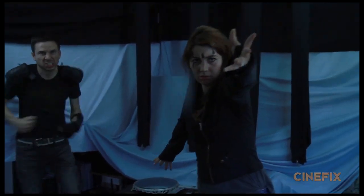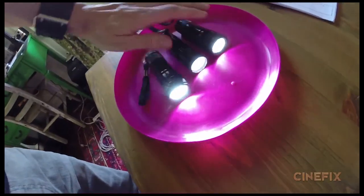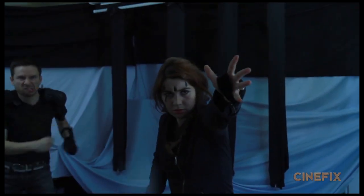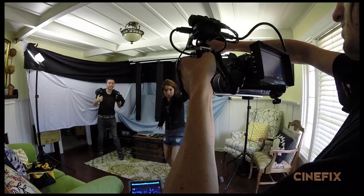One other quick shot — I'm in the background wearing some weird outfit with shoulder pads, and my wife Priscilla is in the foreground. We got a pink frisbee and put some flashlights inside so it kind of lights up, and she throws it right past the camera. While that's happening, Ben is sprinkling some fake snow in front of the lens. Old Xavier isn't actually in this trailer but you hear his voice, and our friend Piot is the best impressionist around, so I had him do his best Patrick Stewart impression, which is awesome.